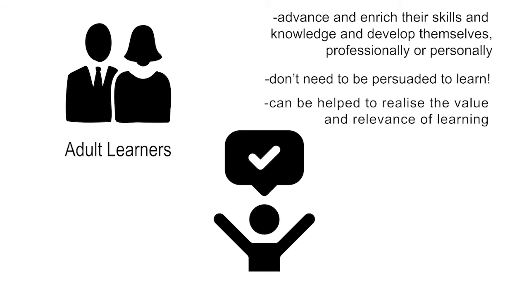Being aware that the participants are there of their own free will helps us as trainers understand the role we have to be able to support training situations. The first place we have to start is understanding that we're dealing with participants that are adults and therefore adult learners. Adults are busy people.